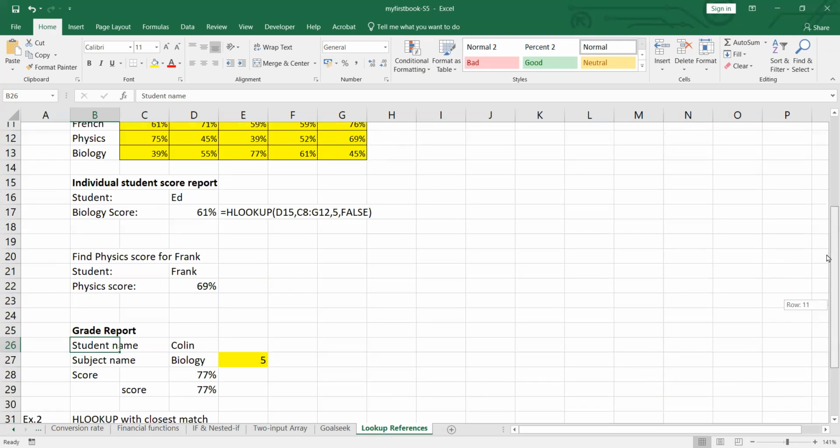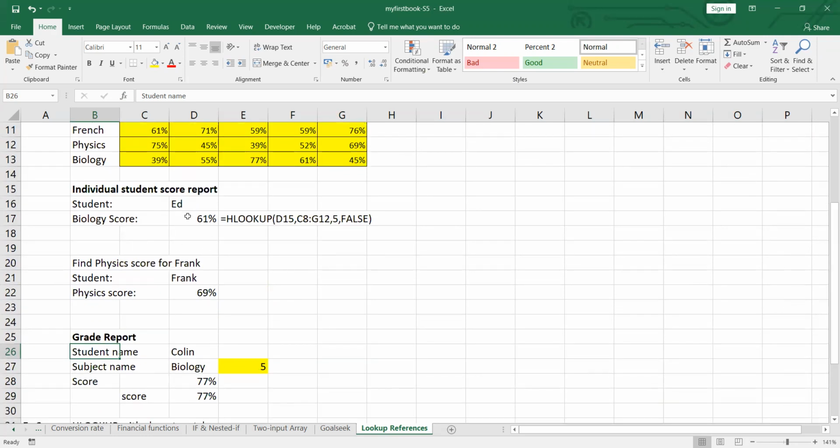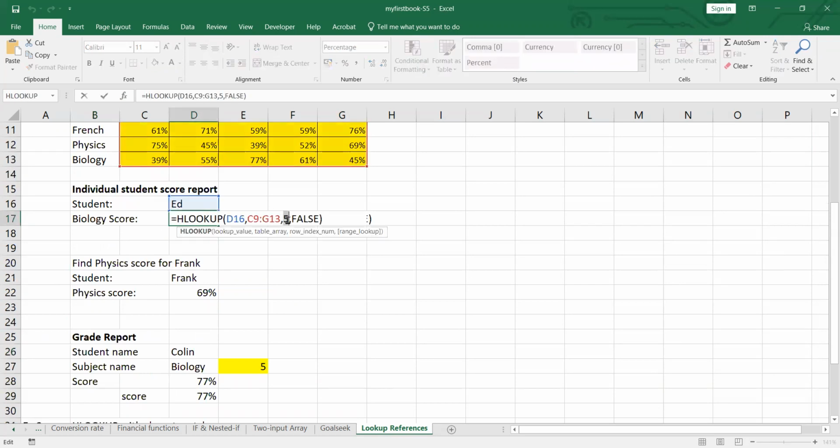You can see that from the previous two examples. If you want the biology score, the row index num must be row number 5. That means you fix the value to be row number 5. And for the physics score, you fix the row index num to be row number 4 as well.